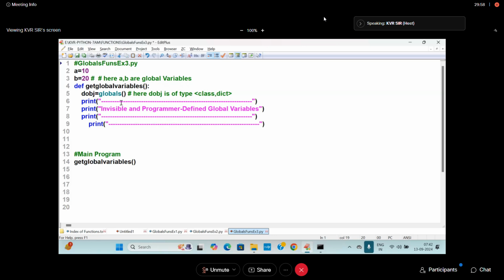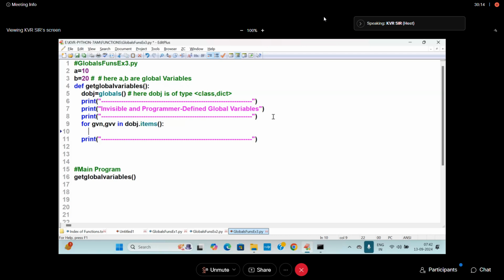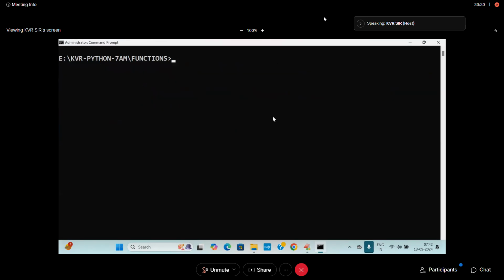We are trying to write this kind of things. How do you write it? Print that global variable name, comma, global variable value in where dobj dot items. There I'm going to write it. Print dot backslash t, some arrow I'm writing, not the format of GVN, global variable name, comma, global variable value. Try to run this now.